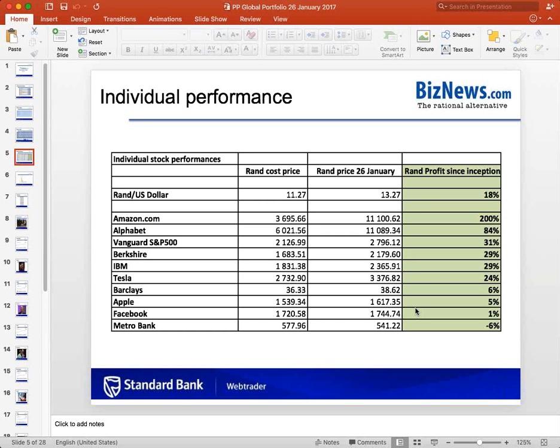And then if you think the company is a wonderful bet into the future, that it's going to grow in excess of others, or that it's got a business model that is going to shoot the lights out like Amazon.com, our view on that one, as well as Alphabet, as well as Tesla, indeed, and also Metrobank, which is the UK's version of Capitec. And you may as well add Facebook to that one too. So we're looking at those as being exponential growth opportunities, and you can't really work on the value investing thought that way around.